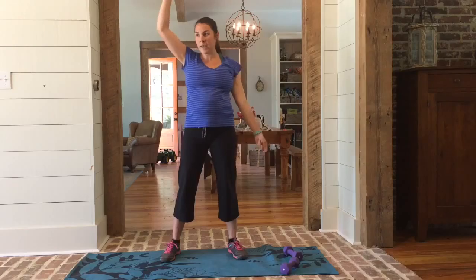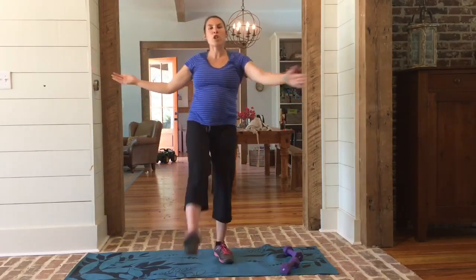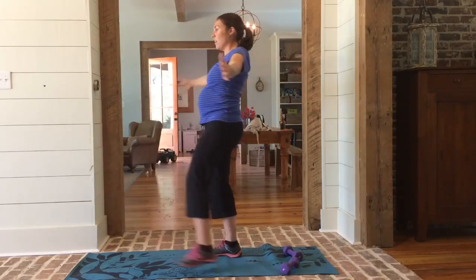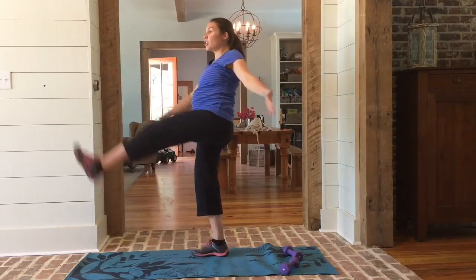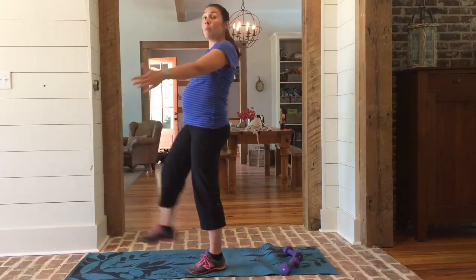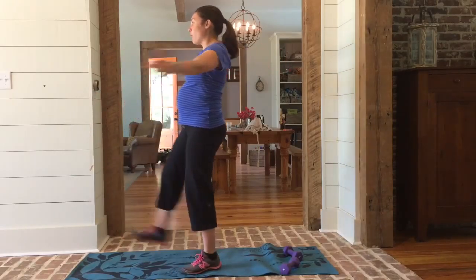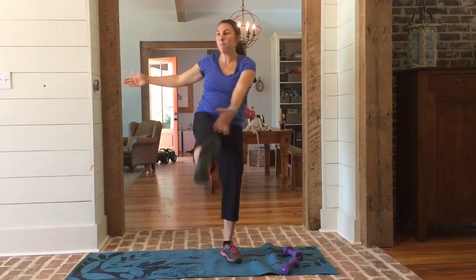All right? So we're doing our cross body toe taps. Really I'm touching about shin height here. I am focusing on keeping that leg straight so that I feel the stretch down my hamstring and a little bit on the outside of my IT joint. You just want to make sure you're nice and warm before you work out, especially when you're pregnant. Control again.